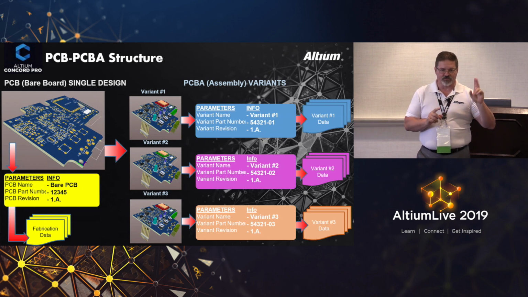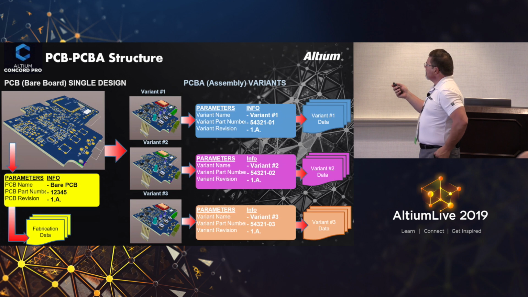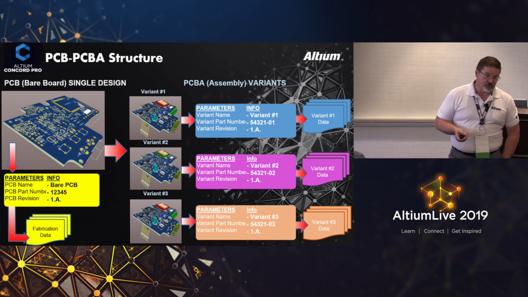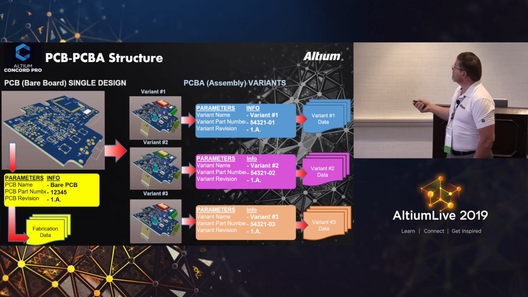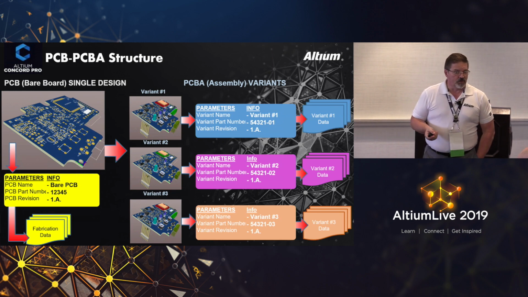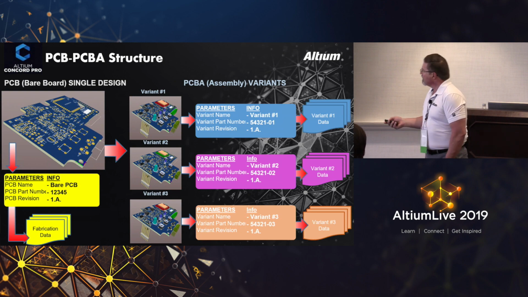That's how Altium handles the variants, is based on those 2, okay? So keep that in mind. But this is why you need different information here. You may have different variant names, can have variant part numbers, or you can have variant revision levels also. Why? Because this revision could go through lots and lots of changes. This one won't change at all. So you have to kind of be prepared for that by saying, okay, I got to have my own variant revisions.